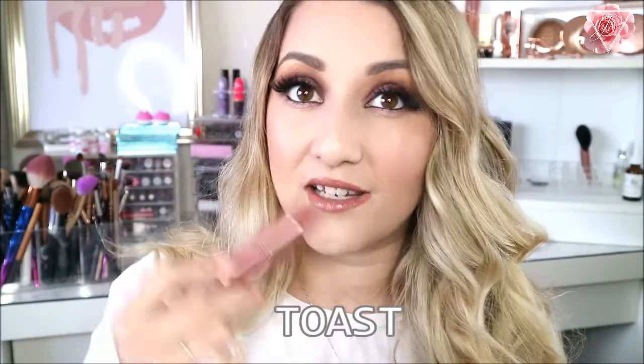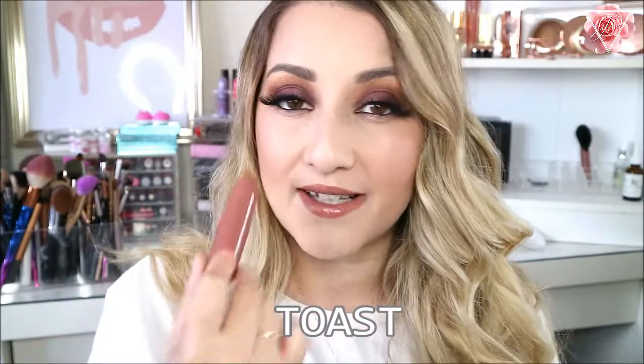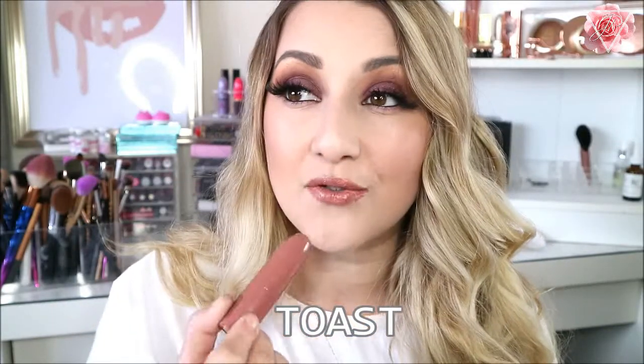So far I've tried out this one, which is Toast, and this is the Luster Finish. This one's really nice because it has a nice shine to it. It's easy to apply because it just glides on the lips really smooth and very velvety soft, and it has a really nice shine to it. This one is a little bit more sheer because it is a Luster Finish. Exactly the same sort of texture as a MAC Luster Finish lipstick, so again, I like that. But I do prefer my matte lipsticks, if I'm honest, but this one is a lovely colour and it's perfect for an everyday sort of look, so I do love this one.